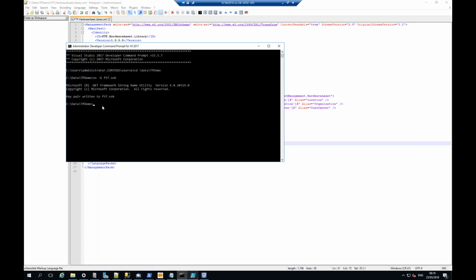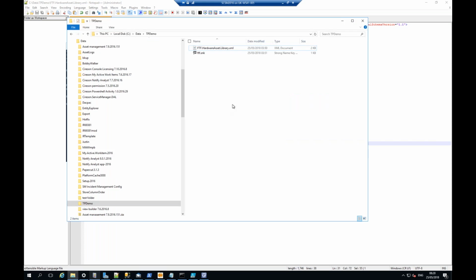So I used FTF thing, and that created the strong name key in the FTF demo. So now I've got the XML file, which I created by copy, pasting, and editing, and the key that I need.